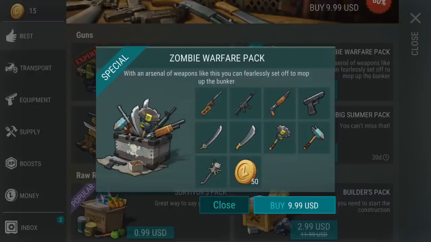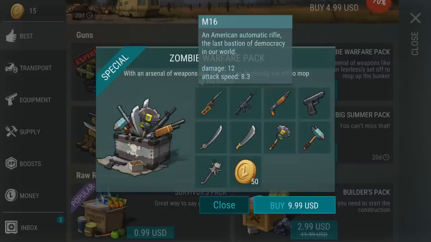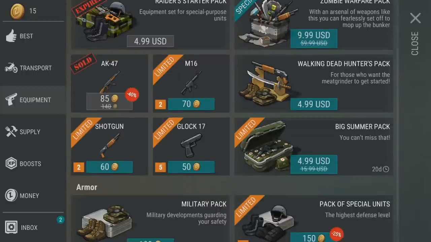Now, I gotta ask you guys this. Can we find those anywhere in the wild, or do we have to buy them? Is that the only way to get them? I know we can find M16s because we found one already. We actually found one just today, about 10 minutes ago.